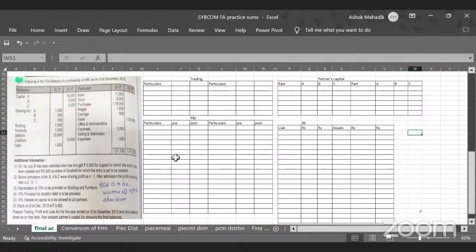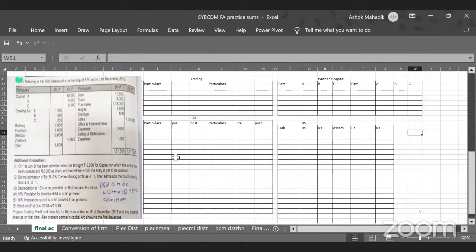Well, students, I have observed whenever admission entry is there, many students get confused. Okay, so don't worry. I'll show you the easiest way how to record these entries. Okay, it's not at all difficult. I'll show you the best way how to record admission entries regarding capital and goodwill. Okay, I'll cover everything.